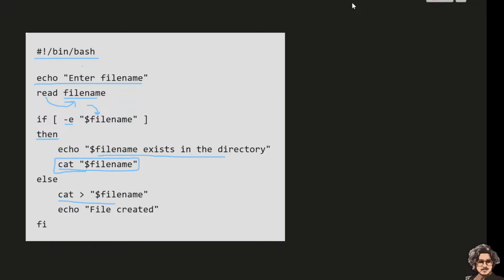So again bash this file. Why is it not working? Let me fix this. What is the issue?